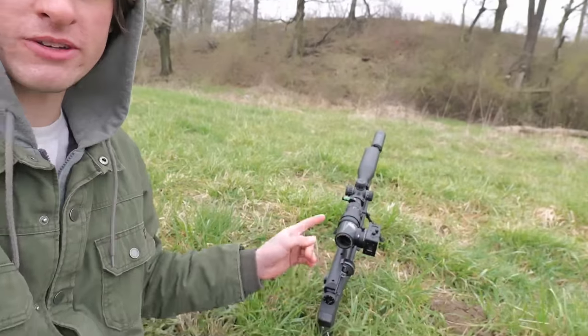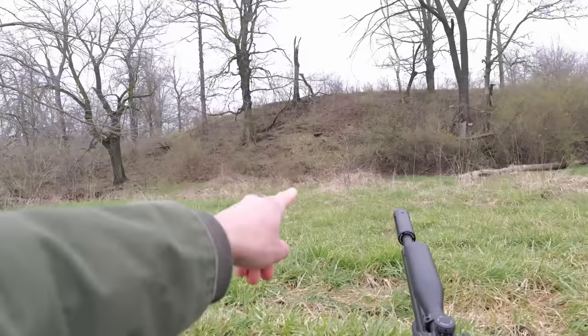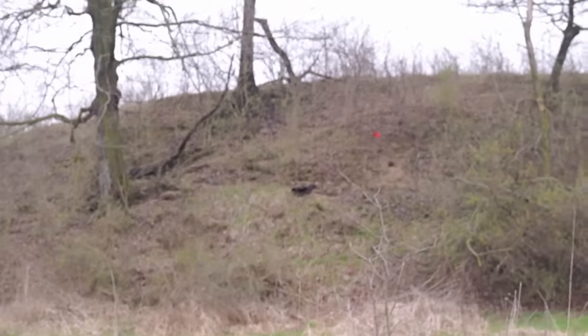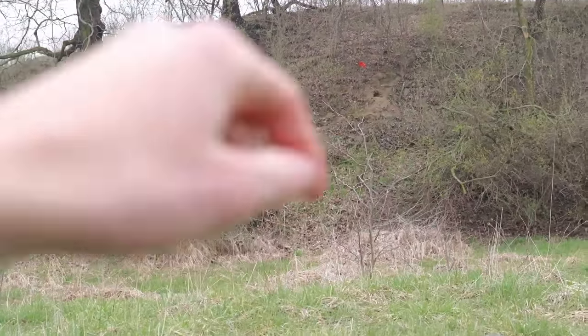Instead of going pest bird hunting with the 25 caliber, we're going to go after a groundhog. I've not gone groundhog hunting all year and have seen some out already. So here's the plan. Got the 25 caliber right here. And over here, there is some fresh groundhog holes. I have seen a groundhog here this year already, just sitting right there at the edge of the hole.